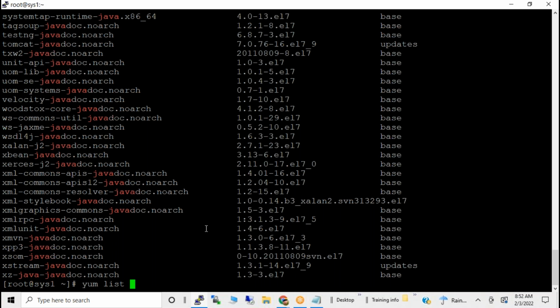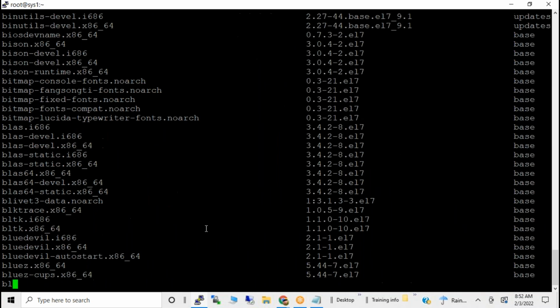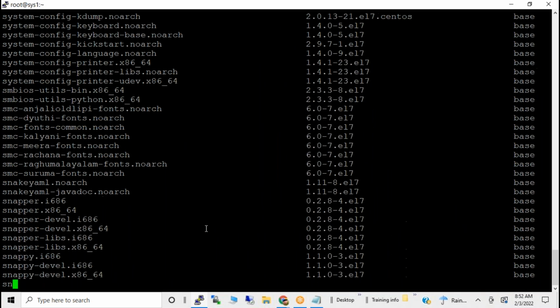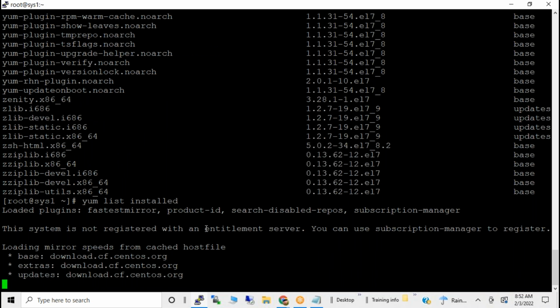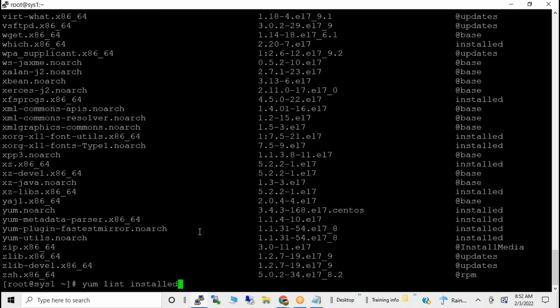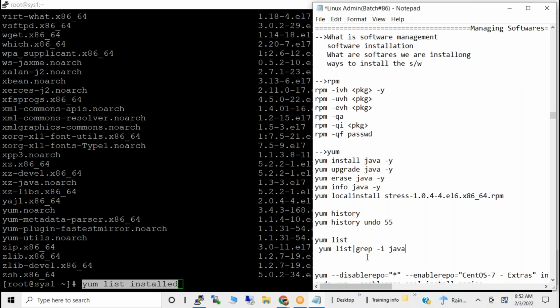Now, I don't want all, I want only the available packages. You understand the difference between available and installed? I want only the installed packages. So these three commands: yum list will give you all the packages, and you can grep for a particular package.